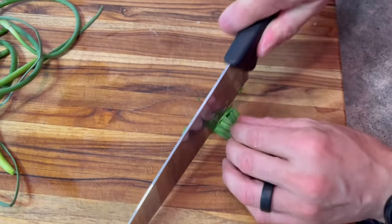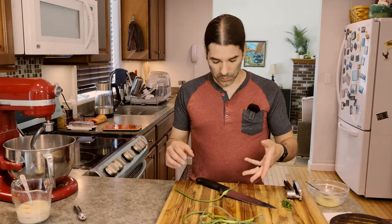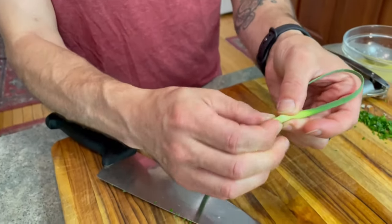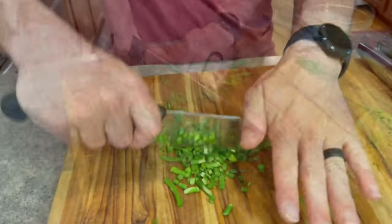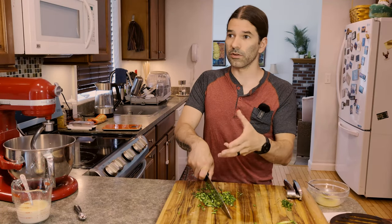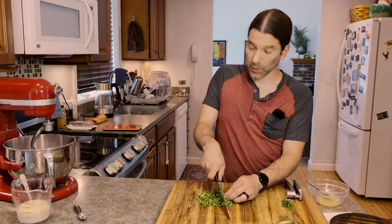Now I want to get my garlic scapes and garlic chives ready. The garlic chives add a slightly different garlic flavor than you get from garlic cloves or the scapes. When working with the scapes, I typically remove around where the flower is because it's actually pretty hard right at that base. If you've got a farmer's market nearby, definitely around mid to late springtime you can probably find these. They have a really fresh, grassy garlic smell. It's definitely not as strong as garlic cloves, so if you don't like really strong garlic, scapes are a good option to get that flavor without it being overpowering.